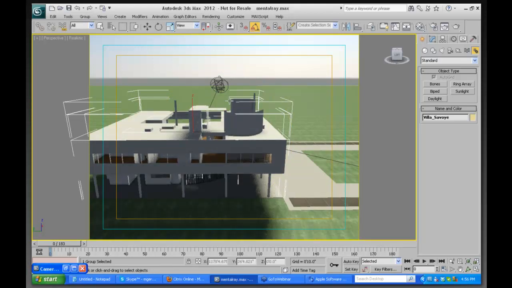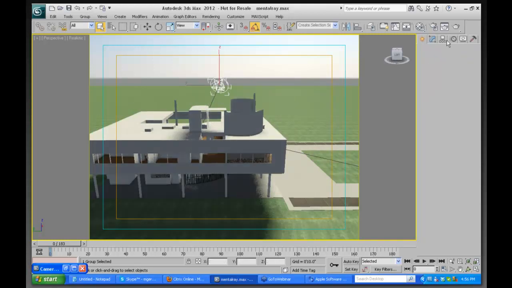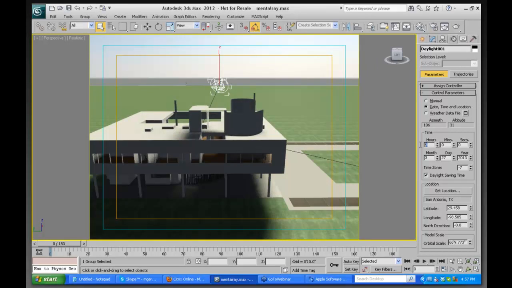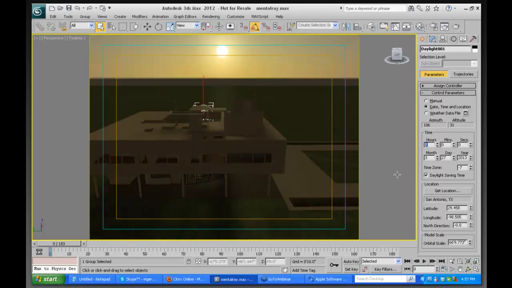So we'll select the daylight, come over here. Now, one of the things that you won't expect is that in order to change the time of day, you have to go to the motion panel. Okay, and Max is just going so slow right now. When we take a break, I'm going to shut down the computer and start it up again, I'm afraid. Okay, so let's change the time of day to 7 a.m. and there it is. So now you can see the actual sun appearing.